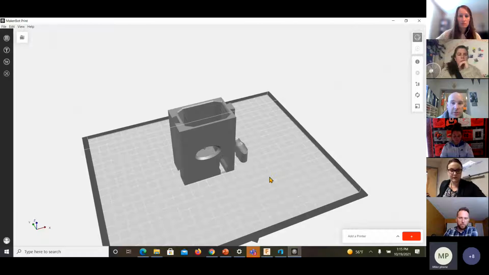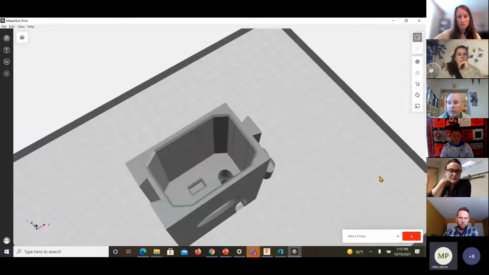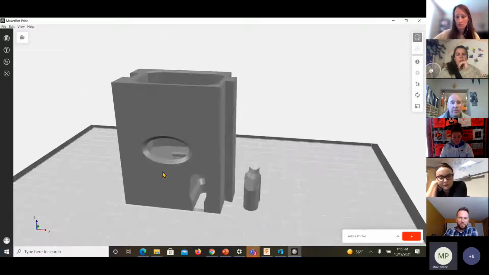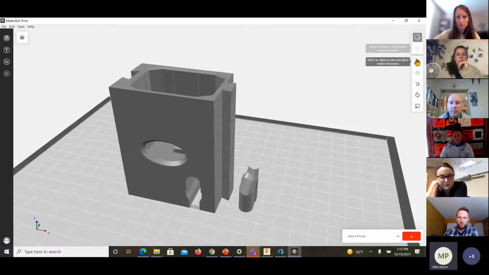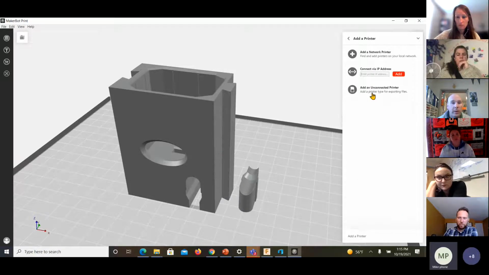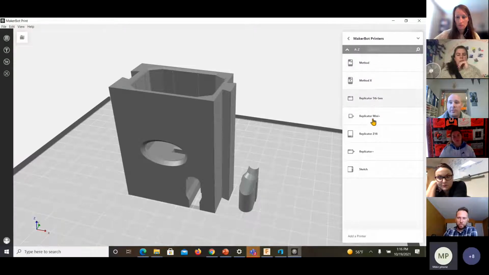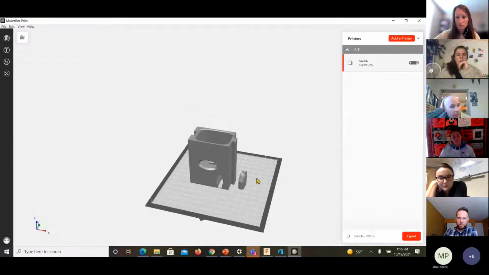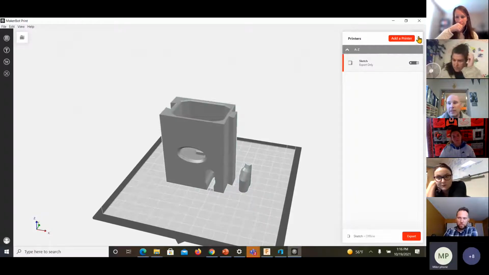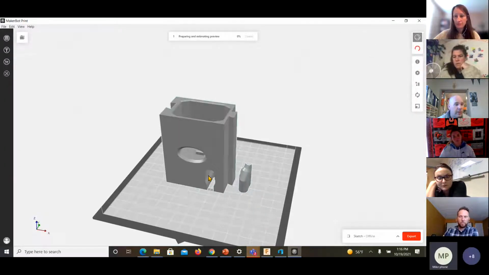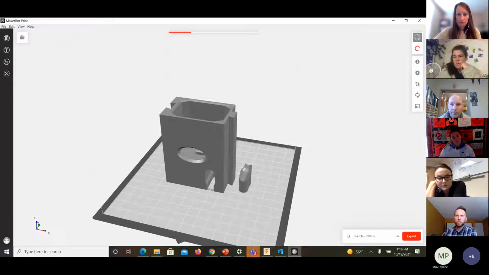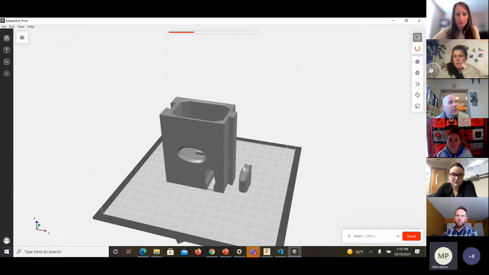So there it is. As you can see how quick that just happened. While I was talking, the model has been downloaded and inserted into the MakerBot slicing software. It's called MakerBot Print. And he can select a printer and slice it and edit the settings. And again, it's all part of learning how to 3D print. It's not just, oh, I downloaded this and I printed. Well, there's a little more to it than that. There's a little bit of understanding what the settings do, understanding what the infills are, support material that you have available to you, things like that.